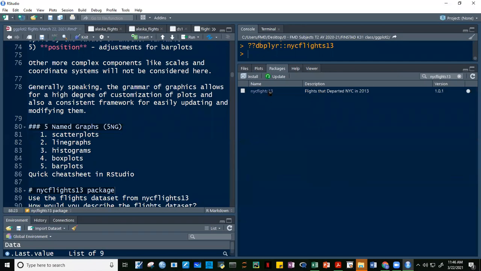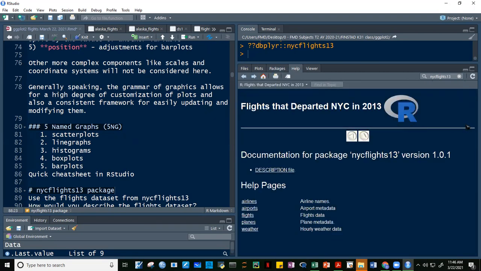Okay, so you have here NYC Flights, version 1.0.1. If I click this, okay, this is the package NYC flights. It's all about flights that departed New York City in 2013.